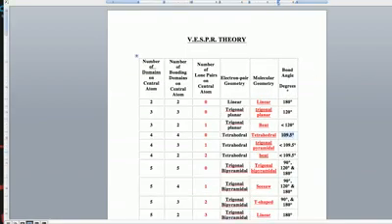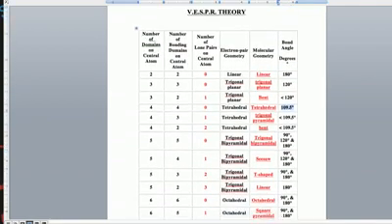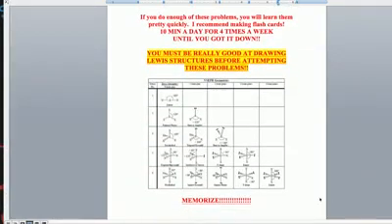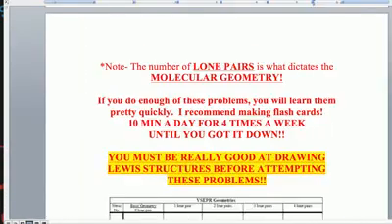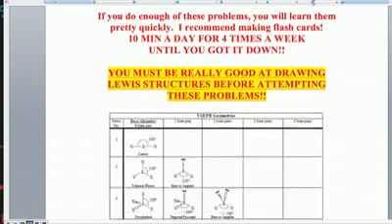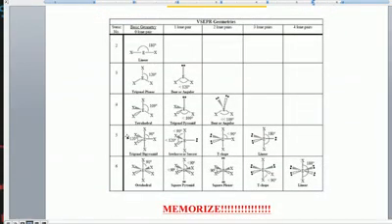Let's see what it looks like. So I probably need to zoom in here. So here we've got the 5. All of these are trigonal bipyramidal. And we have this basic shape here, 4 elements. Okay. The bond angle between these 3 should be 120. But it's not. So let's check it out.